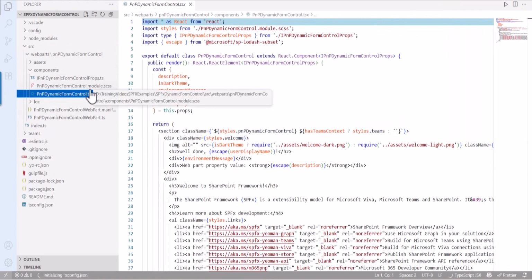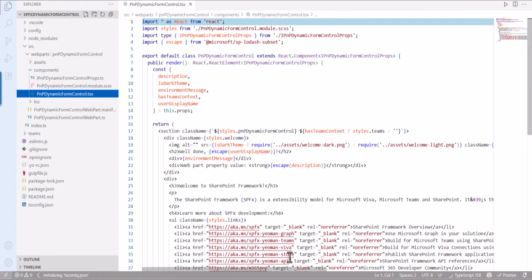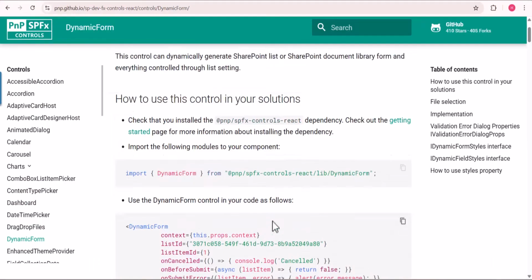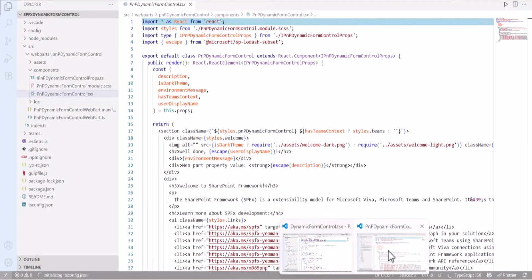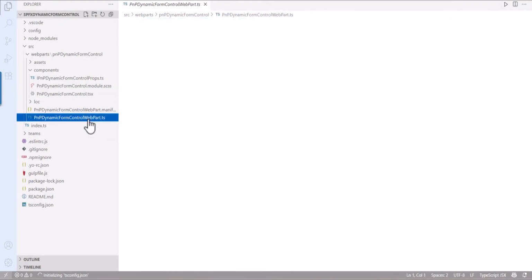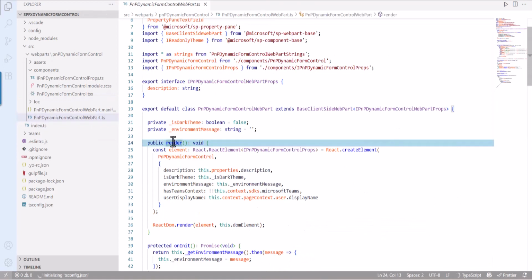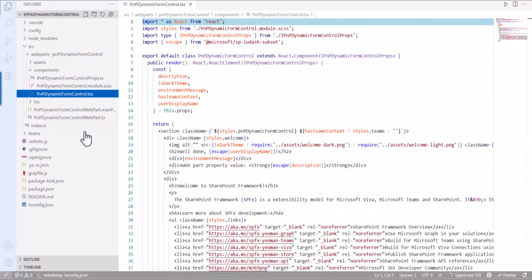So here we are going to use the context property, right? Because for this dynamic form control, this context is required. By default it is not there. We just need to write some code for this. In this .ts file, under this render method, we are passing some properties to the component. This React component will take those properties using this.props. So in these props we will try to provide our context.